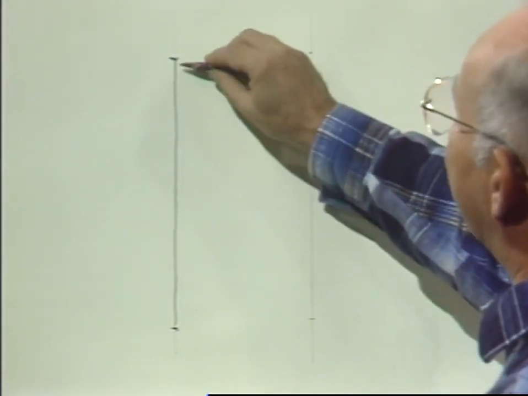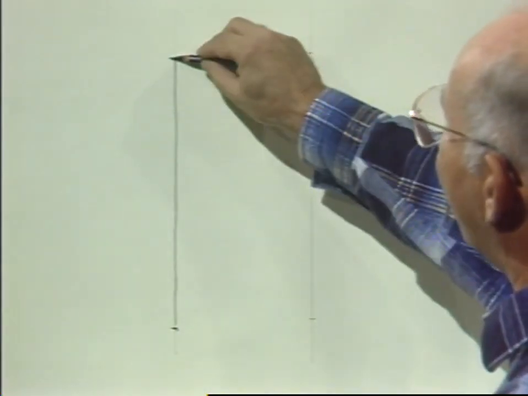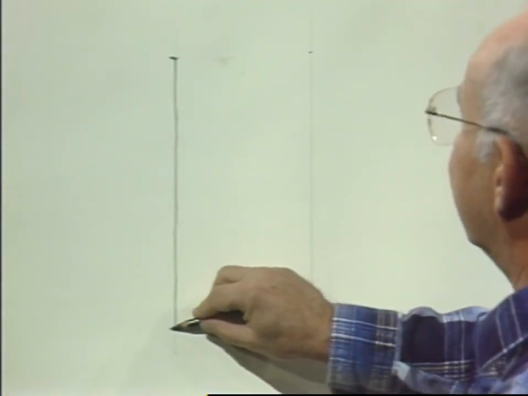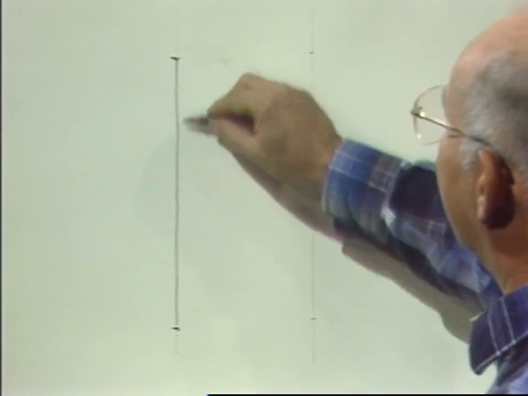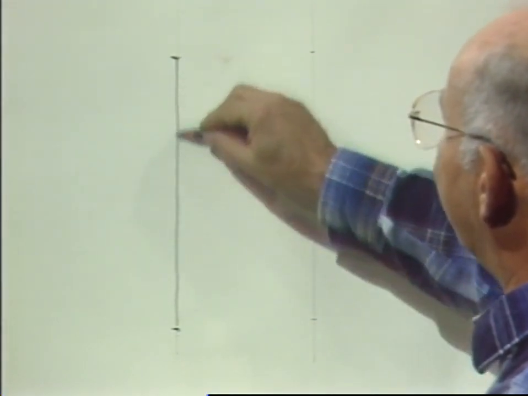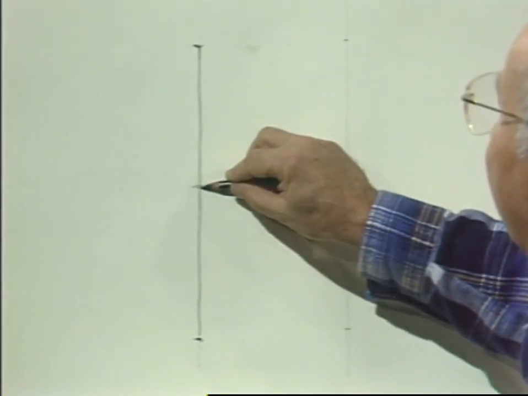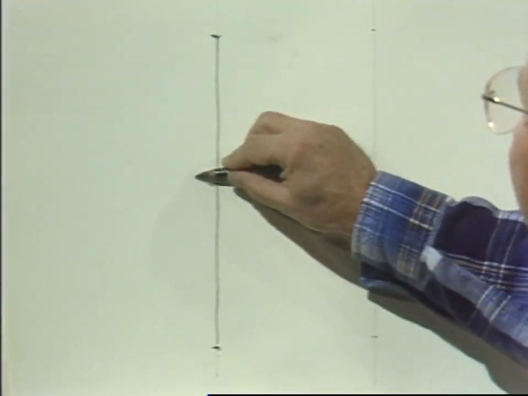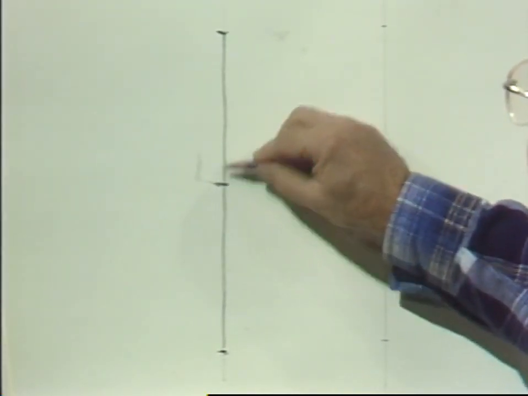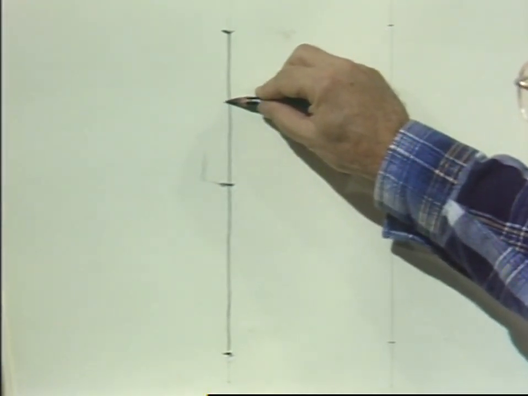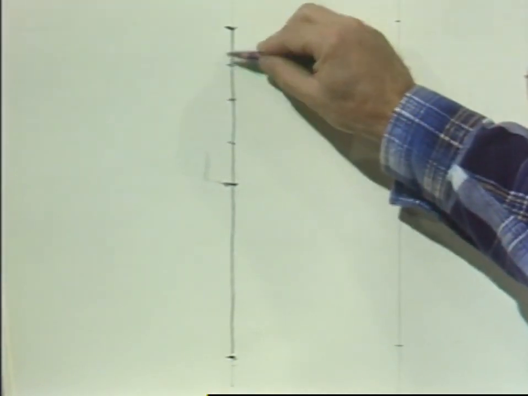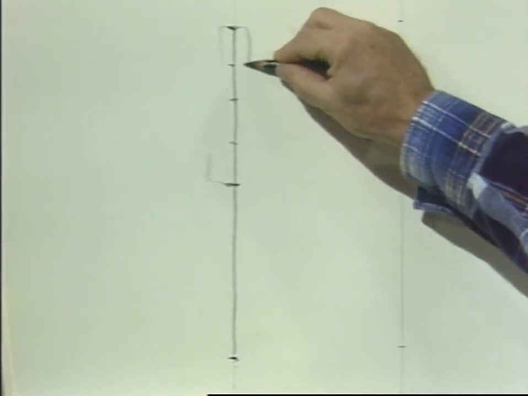I'm sketching a figure here. I'm making a line. Here's the top of the head, and here's the bottom of the foot. Now, I'm going to draw the parts of the body within there. I know that on an adult figure, about halfway, judge with your eye, is the hip block. So I can use that mark for the hip block. Then I can divide the upper part into 4 parts. This top would be the head.